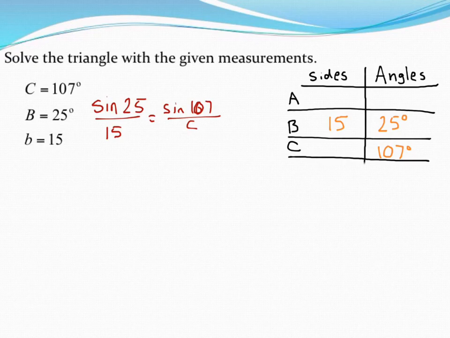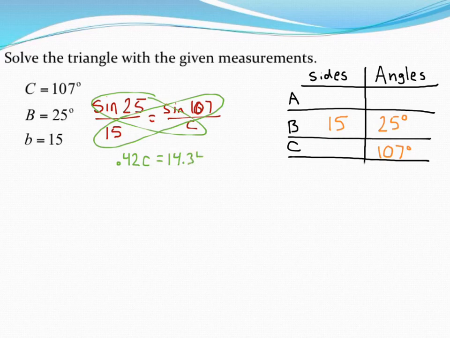If I grab a calculator and make sure that I'm in degree mode because I'm measuring things in angles, when I cross multiply this way, I've got the sine of 25 times C. That rounds out to about 0.42. Round to usually 4 decimal places, I didn't round. When you cross multiply the other way, it's 15 times the sine of 107, which you could just type directly in your calculator like that. That came out to be about 14.34.